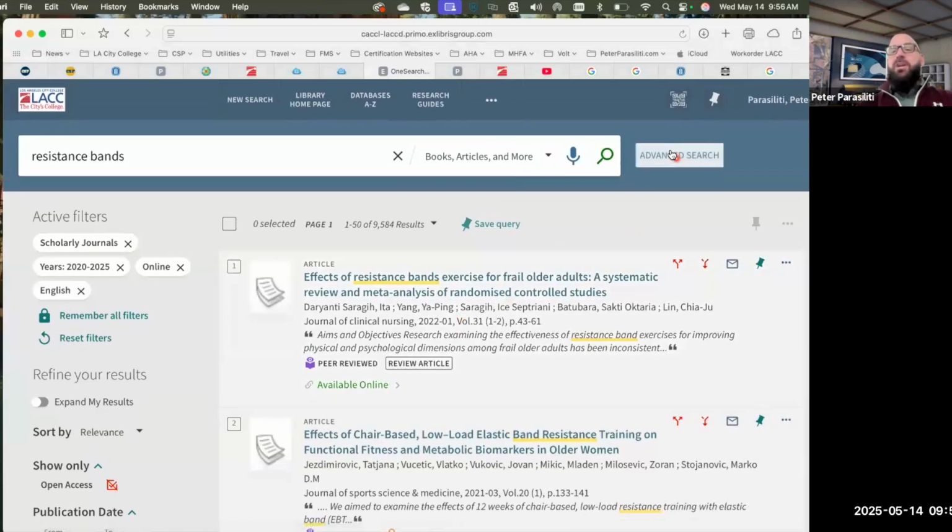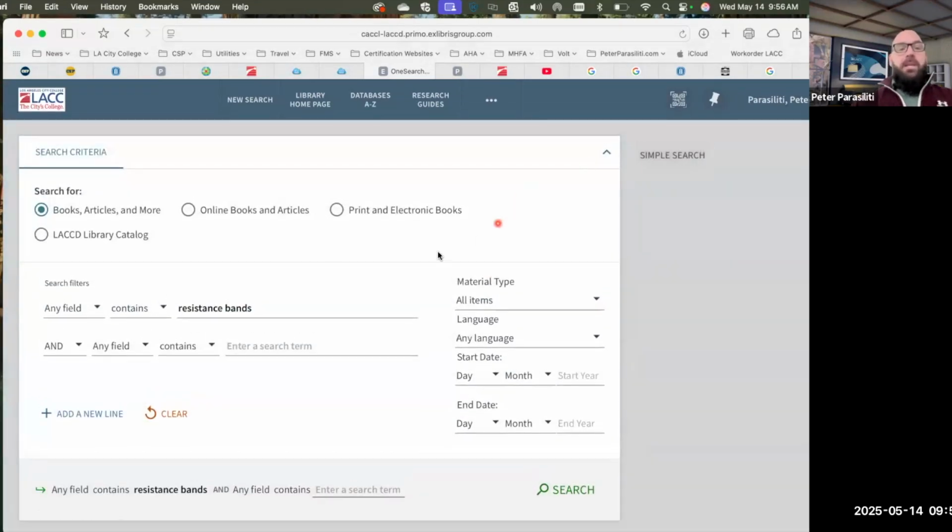And I want to show you over here, you have this advanced search. Now, when you open this up, you'll see everything below, but you're going to see the search filters. We could modify these. I've never actually modified these up here. We want to stick with articles. We want to make sure they're available online, which we've already got.